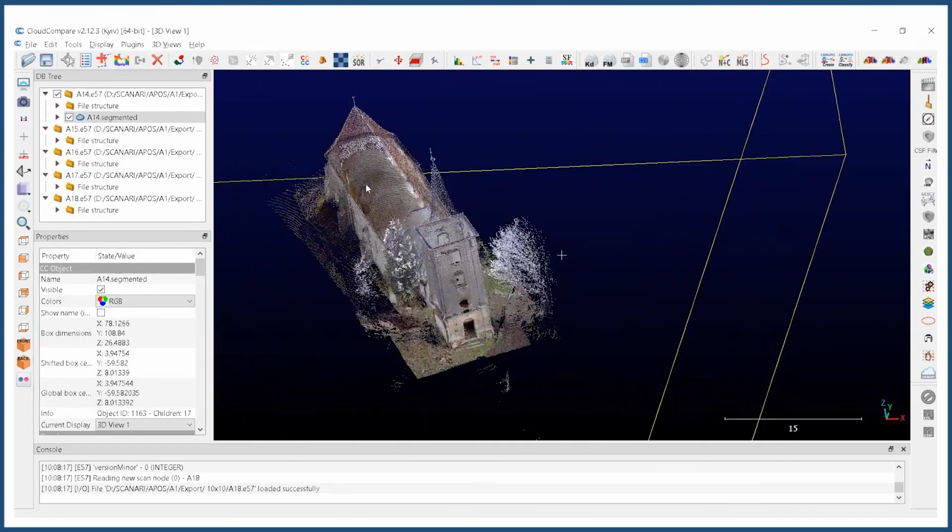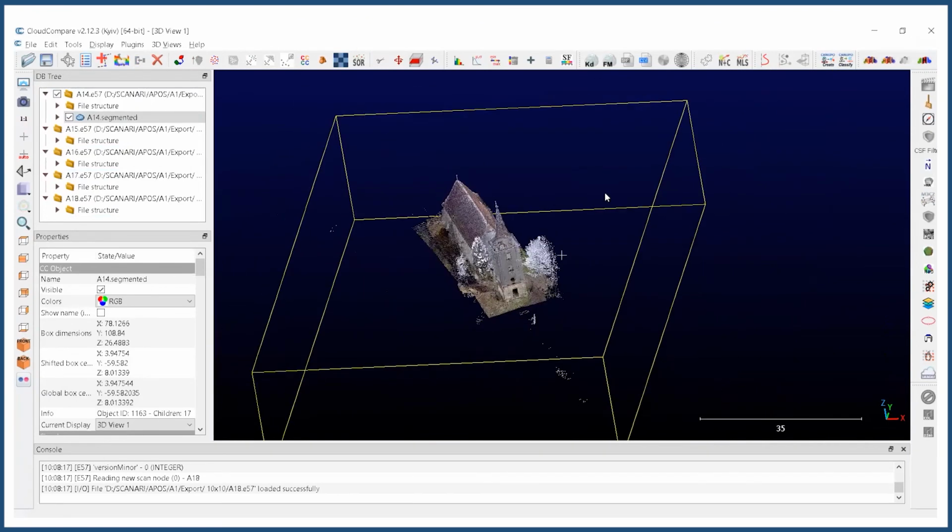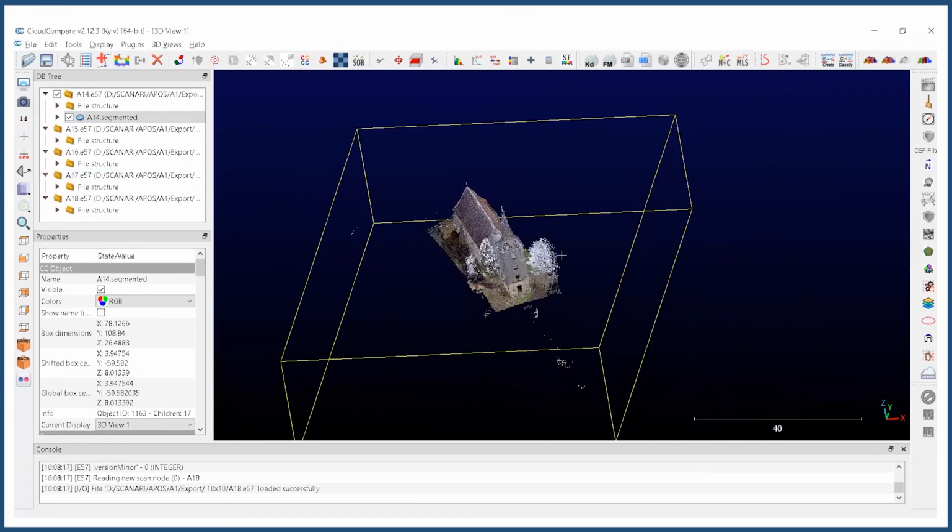Okay. We still have 4 or 5 point clouds to introduce.